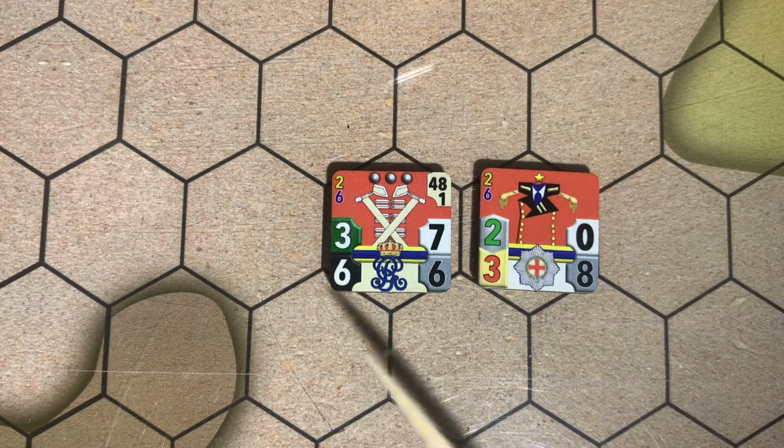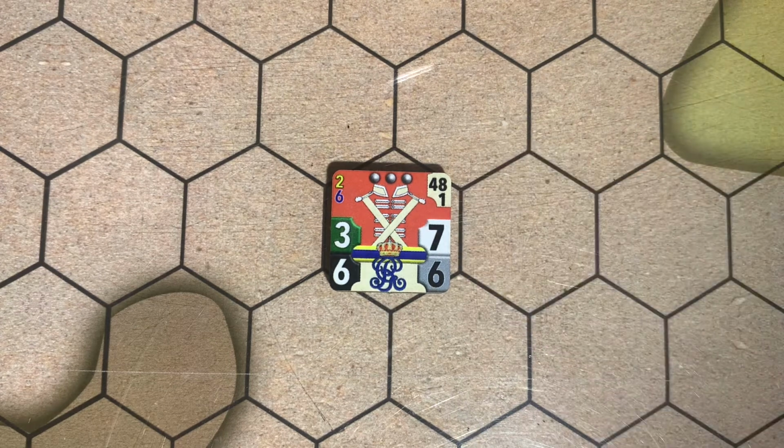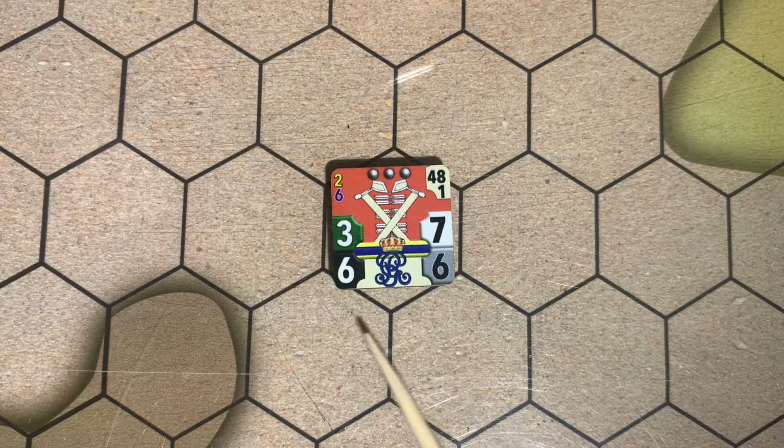The factors on the unit start here with the skirmish modifier. It's over a green box that denotes it's an infantry unit. The second value here is the combat value. For infantry, that combat value is fire, a fire value.